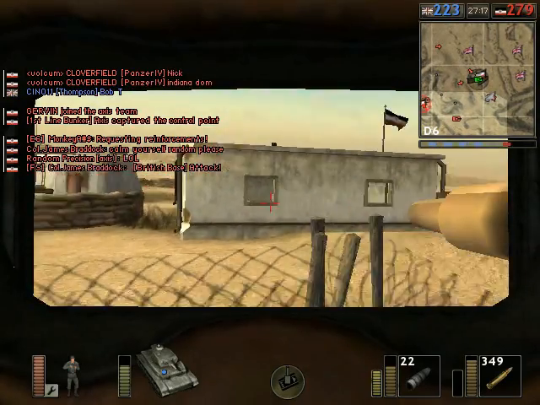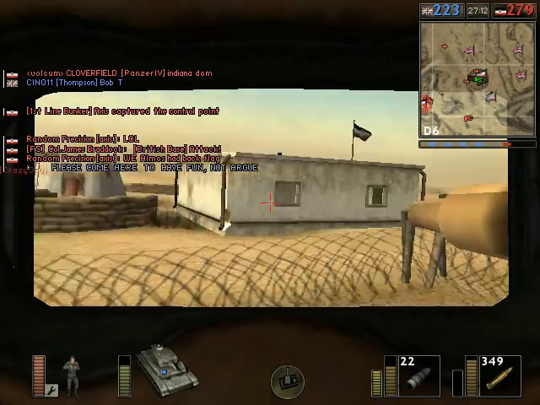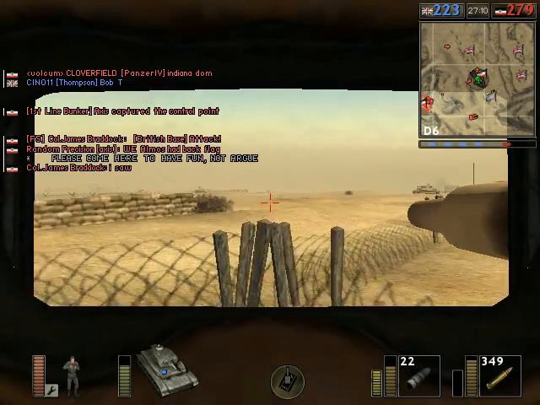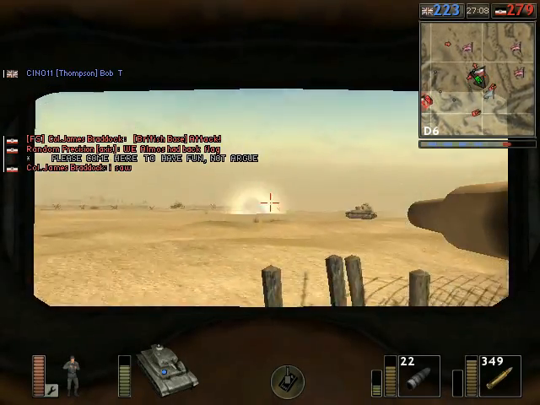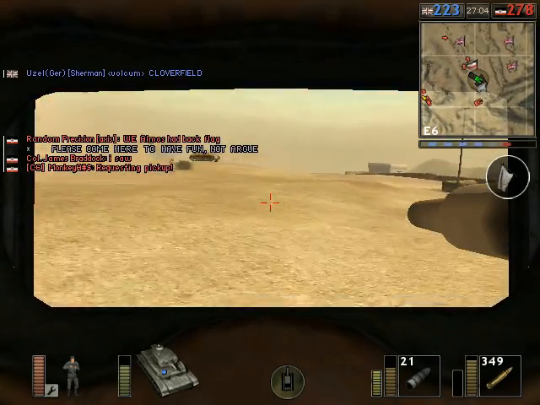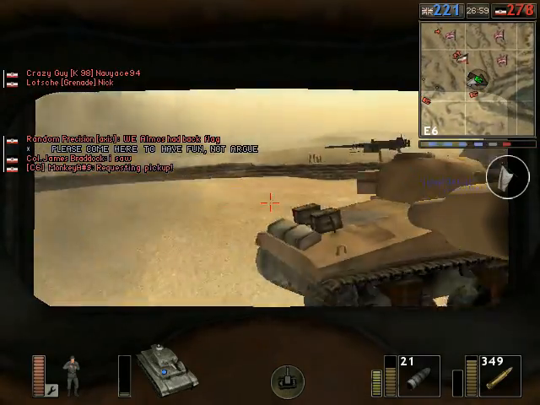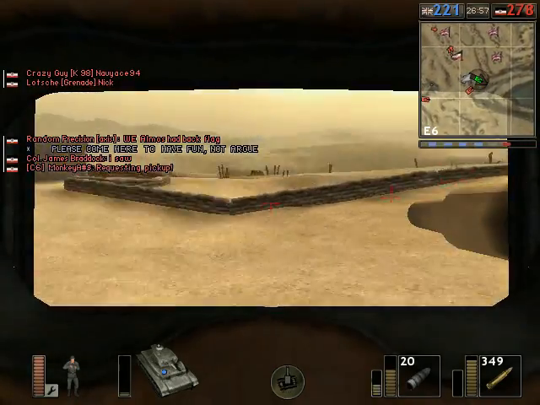Now there's probably someone hiding in one of these buildings. No? Got the flag. Probably going to be on the receiving end of a lot of British counterattacks right early on, but as time goes on, things are... Man, I got another nasty hit there from somebody.